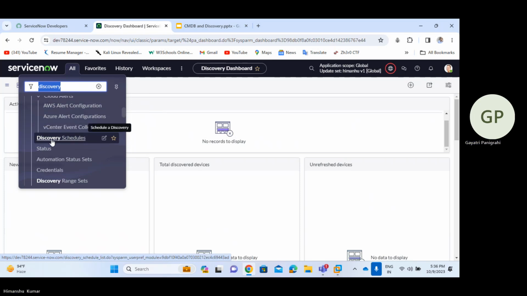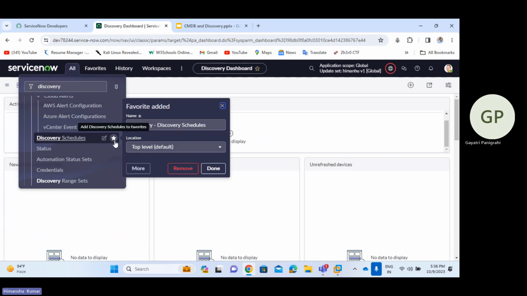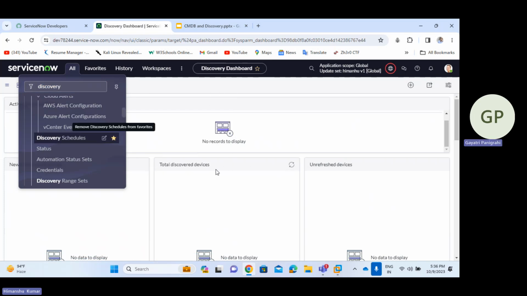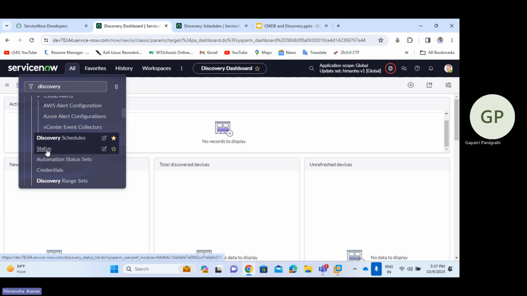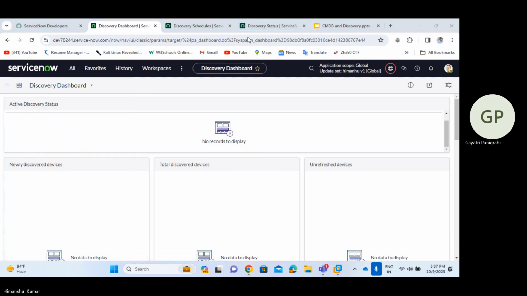Core modules. The first one is discovery schedule. Always set it as a favorite, because whenever you run the discovery, you have to come to that page. I can open it on the next page. The second one is status. Whenever you run the discovery, you navigate to the other fields, or you want to see how many discoveries are running right now, so you have to go to the status.